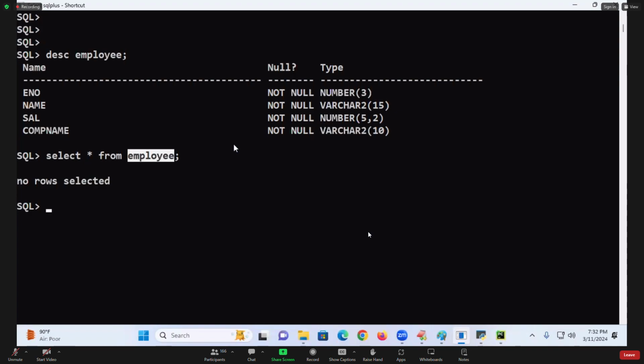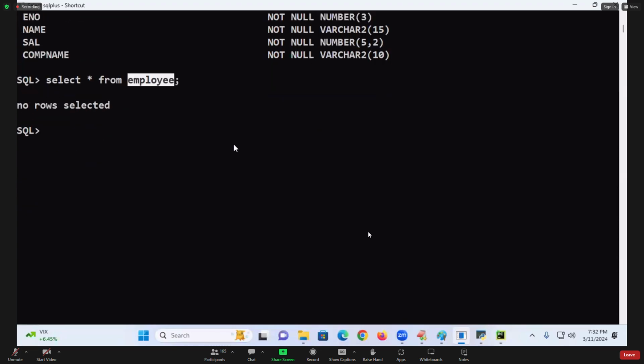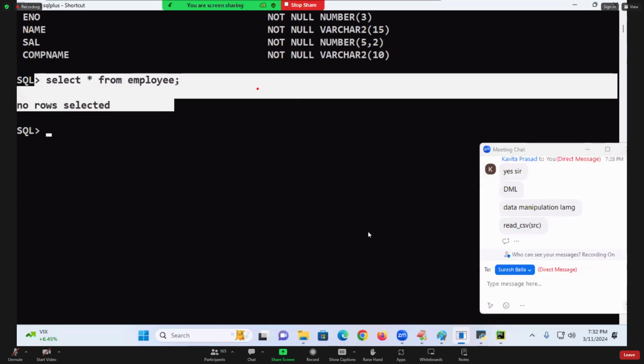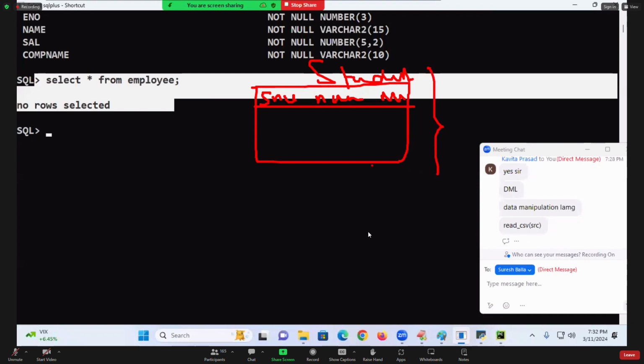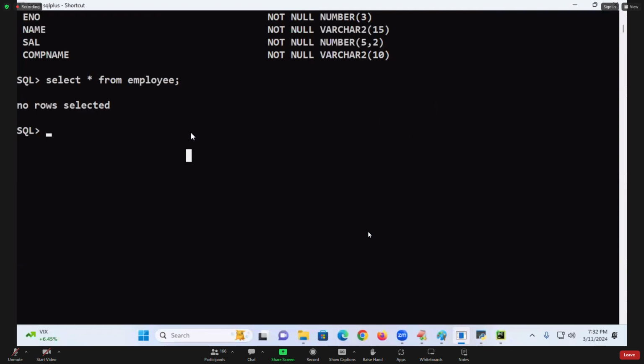Employee table. Now I am inserting a record. Shall I go to the record? This indicates the picture of my table is like this: student number, SNO, next is called name, and next is called marks. My table name is student. This is the picture now. No records are present here. Today I am going to insert a record inside the table. For that, the first DML operation I am using is insert into. Insert is the query, into is the keyword. Insert into table name. What is the table name?